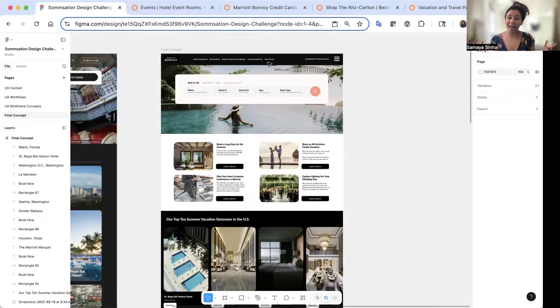I didn't have enough time, so for my next steps, if I had more time, I would want to build a returning user landing page to showcase elements where it says, welcome back, Samaya, and it knows what I'm looking for based on my searches, based on my social media, based on how connected all my information is. And it might prioritize me becoming a more committed member of the Marriott brand.